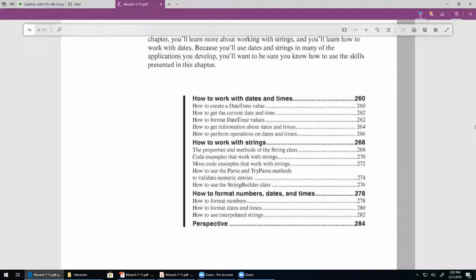In C#, it's 100 nanoseconds, and as you know, a nanosecond is 10 to the minus 9th. It's called a tick. So there are 10 ticks to a microsecond. Anyway, we're going to learn how to create date time values and how to go back and forth between them, and then we're going to learn about strings. There's a string class and a string builder class, and the differences have to do with how they're stored and how efficient it is to manipulate them. Then we learn about formatting numbers, dates, and times, and we've done a lot of that already in 128, using toString.